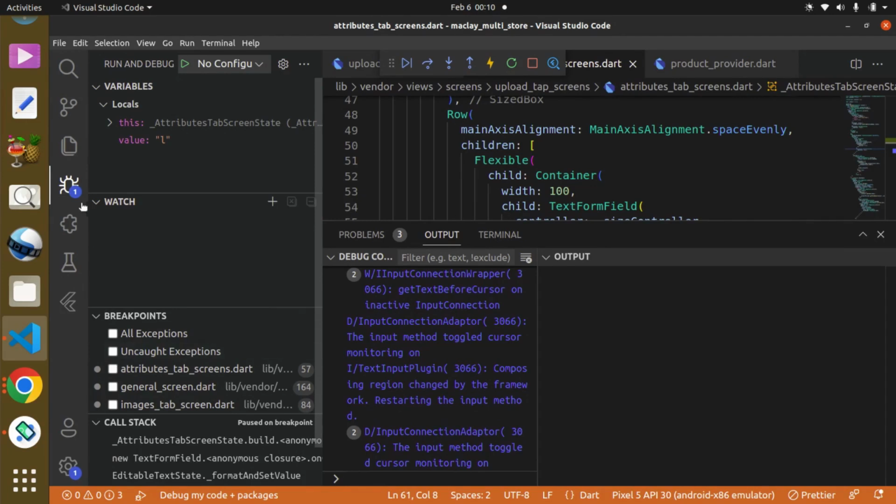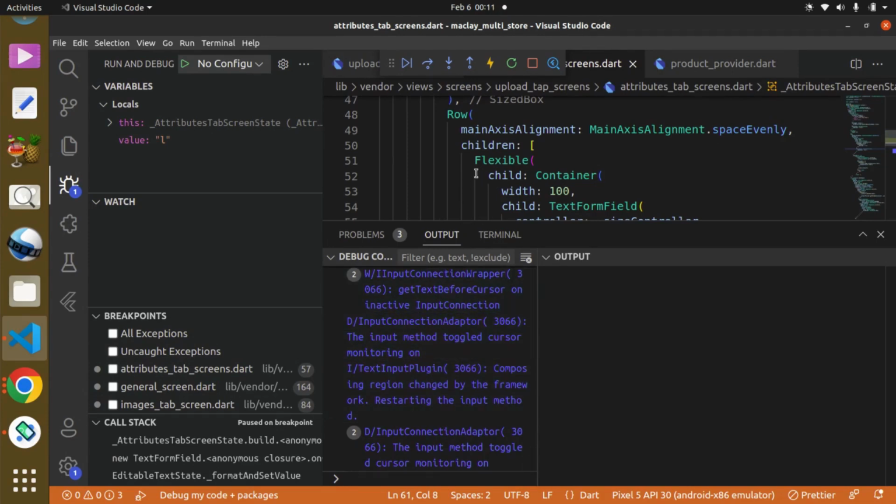To access that, you just have to go to the debug, and you're going to see something like call stack. If you're doing it for the first time, click on that, and you should be able to see the breakpoint, and make sure everything is turned off. We might still get that error, but it's just going to get thrown at our output, that is our debug console, instead of crashing our app.